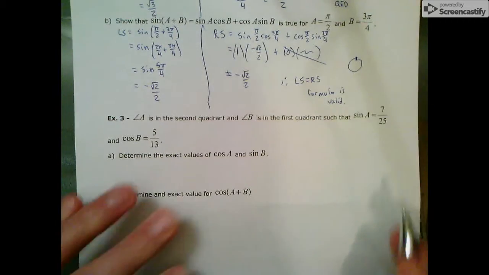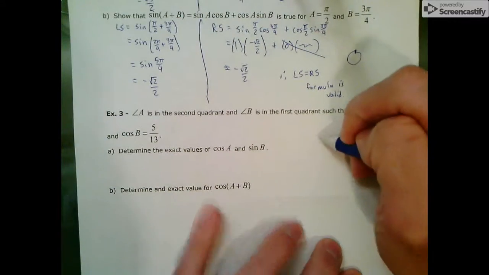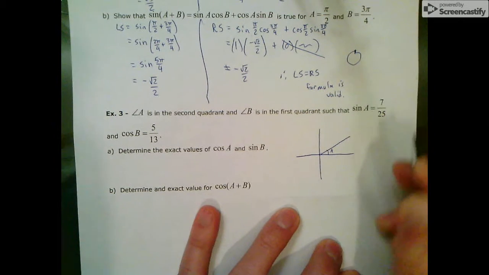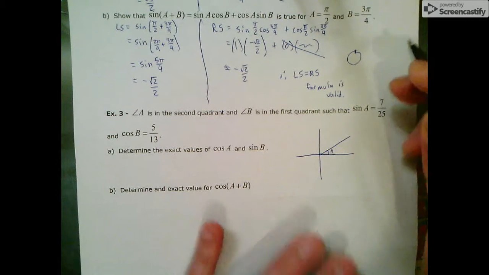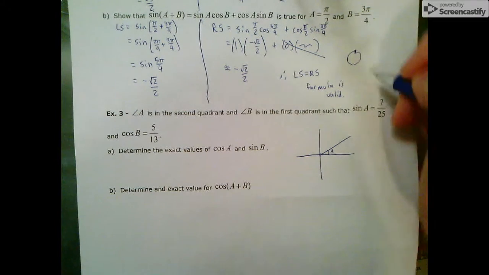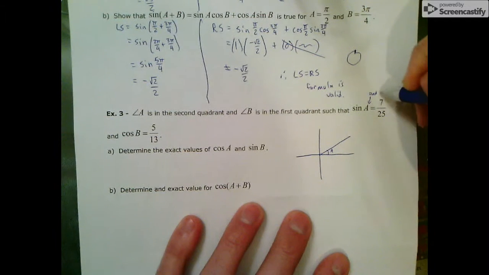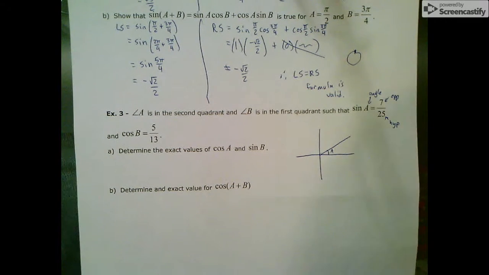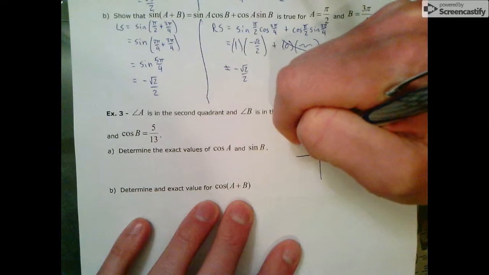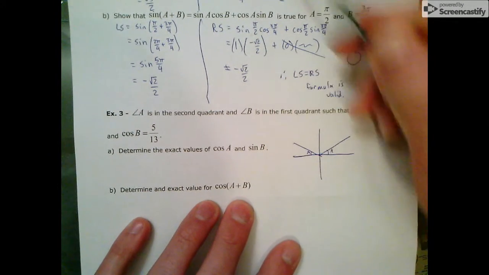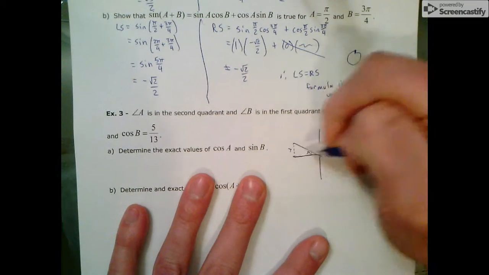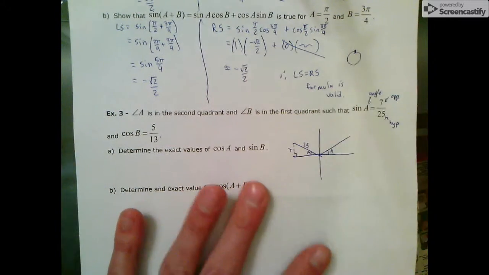So we have some ratios here. Angle A is in the first quadrant, so let's do that. We'll draw it out. So there's angle A, and the sine of A is 7 over 25. And as we know, this is the angle, this is the opposite side, this is the hypotenuse. Oh, my bad. A is in the second quadrant. Sorry about that. So this is A here. And we're still the same though. Here's the triangle. And that is going to be 7 on the opposite side and the hypotenuse of 25.